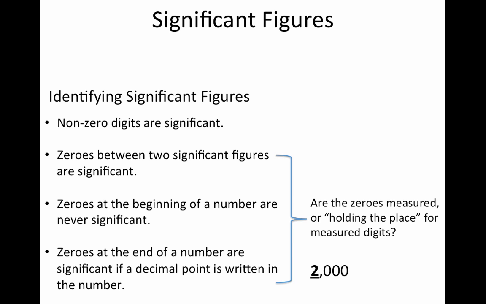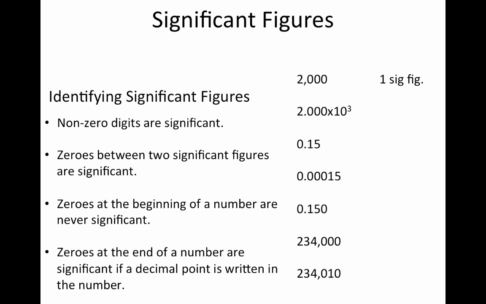Well, if it's just written as 2,000, there's only one significant digit, that leading 2. The other ones are simply used to hold the place and to indicate that the 2 is in the thousands place. So it would actually be representing the value of 2,000 plus or minus 1,000, where there's plus or minus 1 uncertainty in the digit that we're reporting as being significant. So if the 2,000 only has one significant figure with our guidelines here, take a second, pause the video, see if you can determine the number of significant figures in these other examples right here, and then we'll compare our answers.